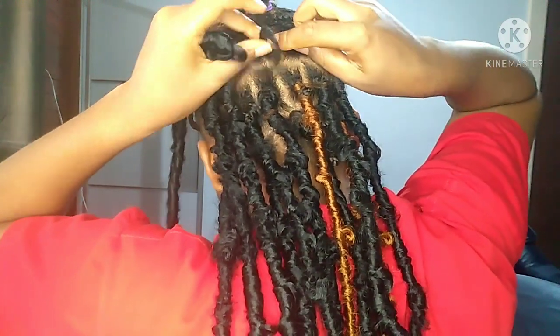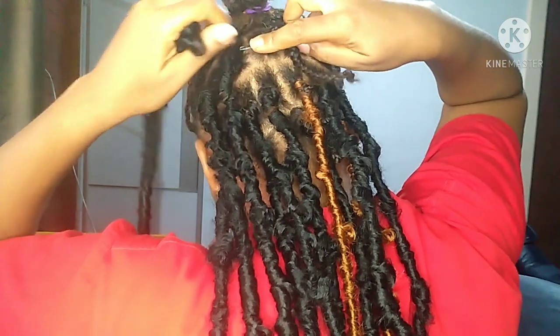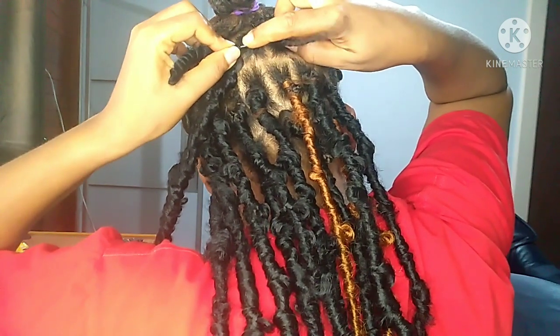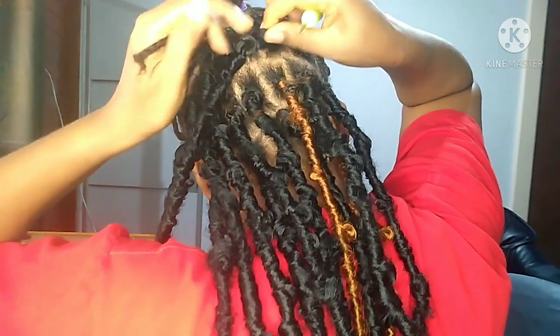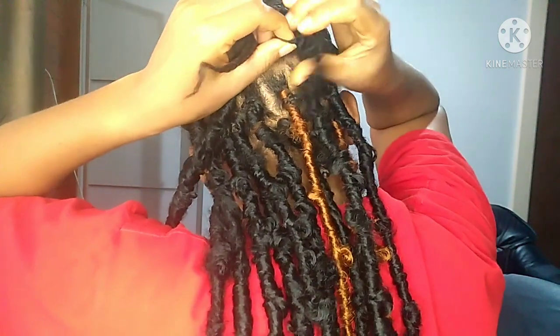So I got my crochet pin and I put it under the box braids of the hair I've done. You could also use rubber bands, but I really don't fancy rubber bands. So I hooked the extra hair. Remember the extra hair I left from the locs I was doing. So I hooked the extra hair and pulled it under my hair, and then I fluff it out.